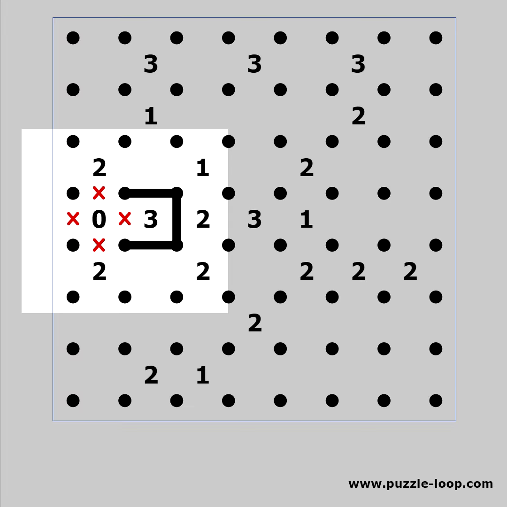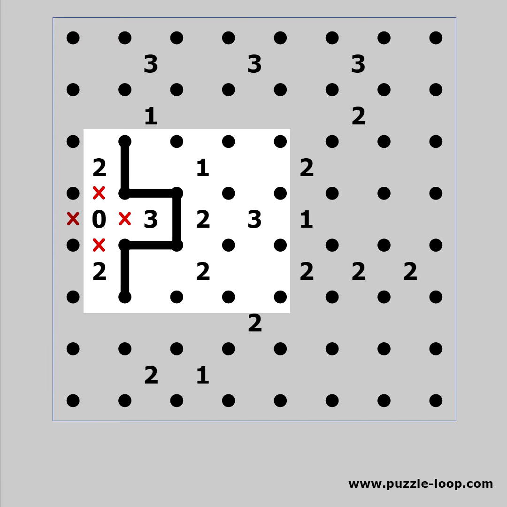Both ends of this segment should continue in some direction. The upper end cannot continue downwards, nor to the left. It should continue upwards. The same logic can be applied to the other end. It should continue downwards. You have learned your first pattern. If you notice a 0 next to a 3 anywhere on a puzzle, it is always solved in this way.